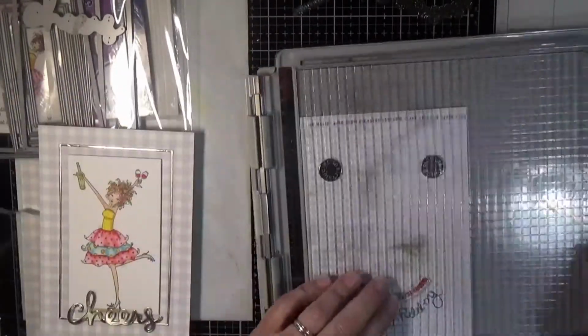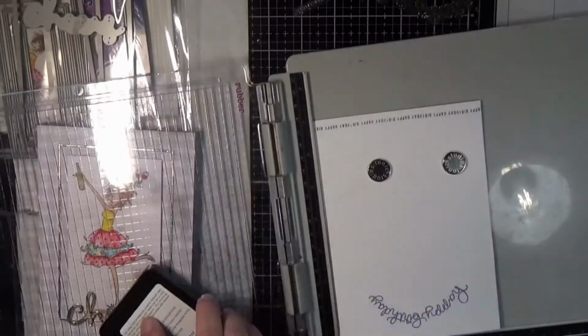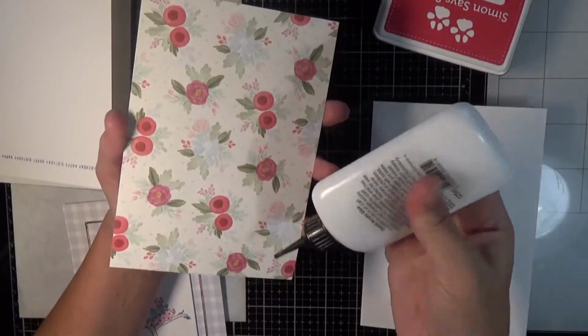And then for the outside of the cards, I am going to do some Nuvo drops in, I think, bubblegum pink or something like that. I'll have it linked down below too for you.